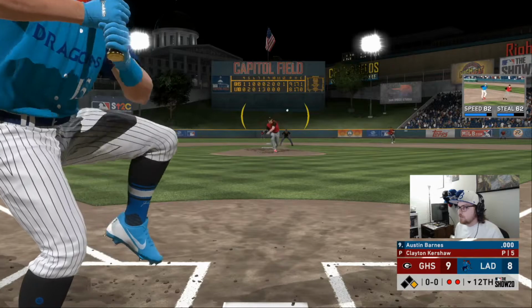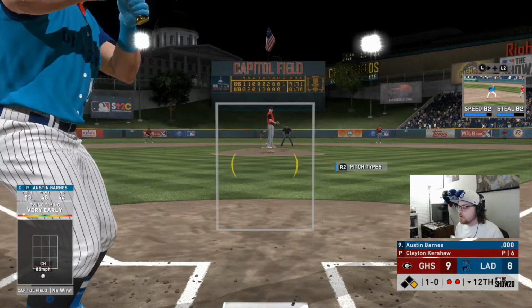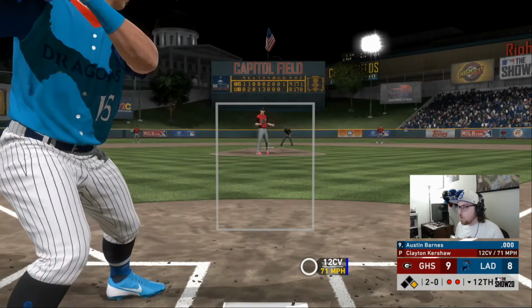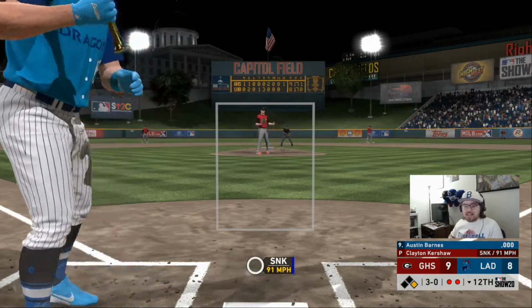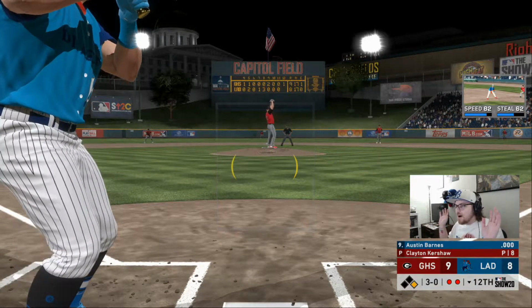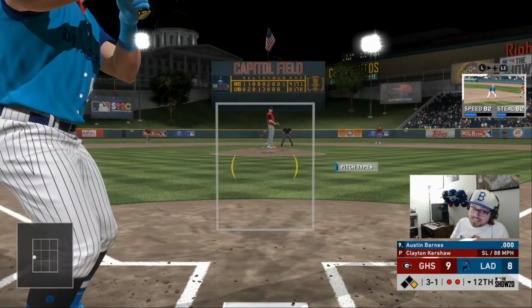Base hit up the middle. I'll take a walk. I'm not swinging. Hands off the controller. 3-0. I'll take a walk. I guarantee you something's over the heart of the plate.